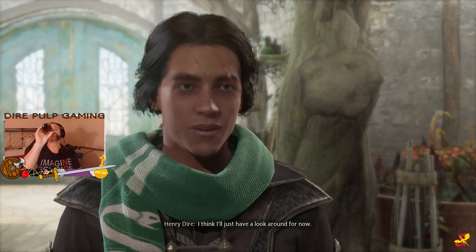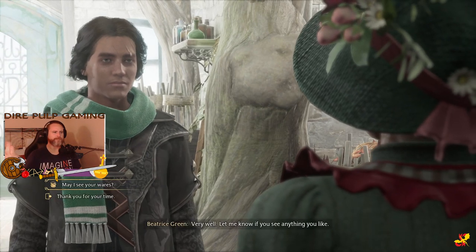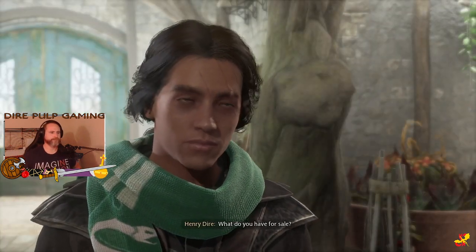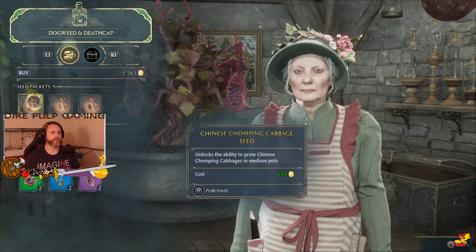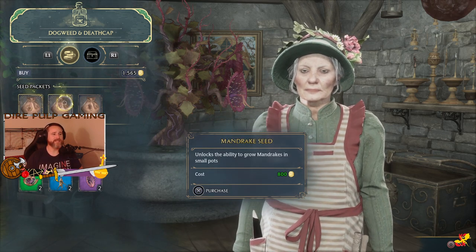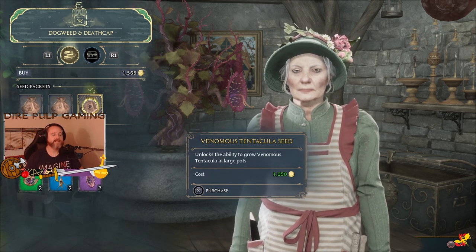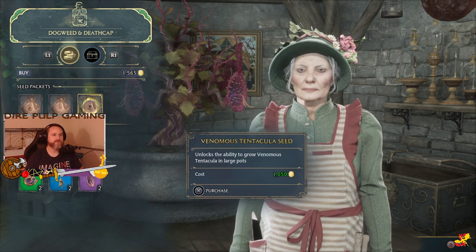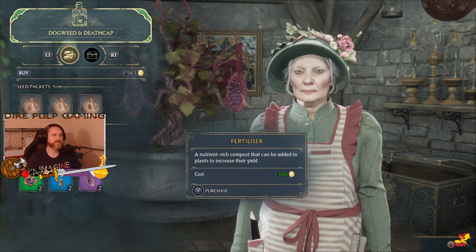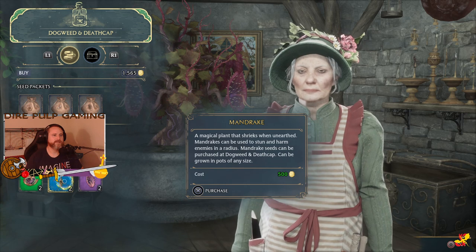I think I'll just have a look around for now. What do you have for sale? Chinese chopping cabbage seed, mandrake seed, venomous tentacula seed, grow venomous tentacula in large pots. Fertilizer. Venomous tentacula.